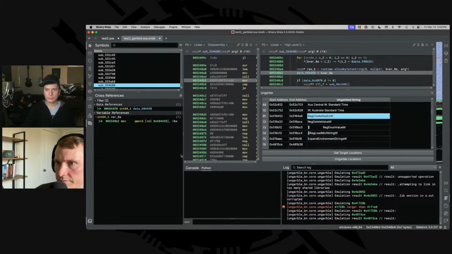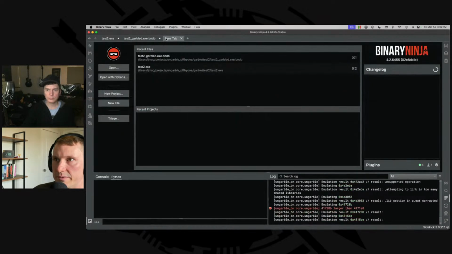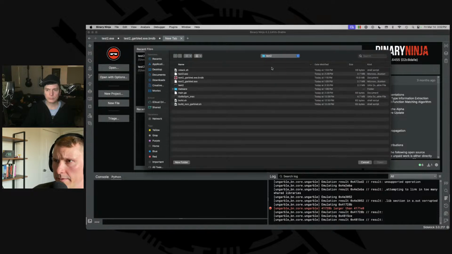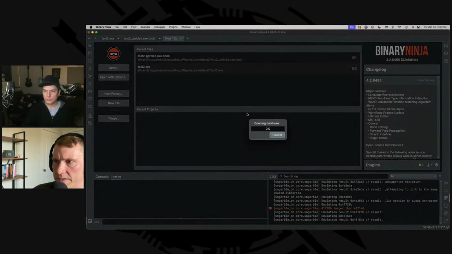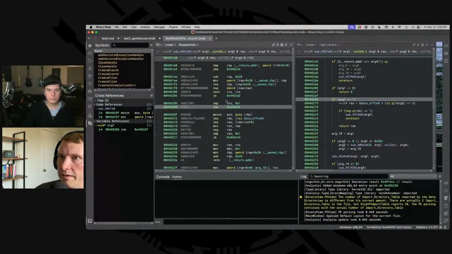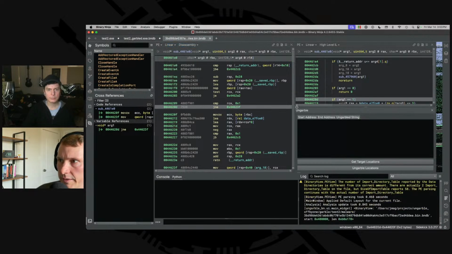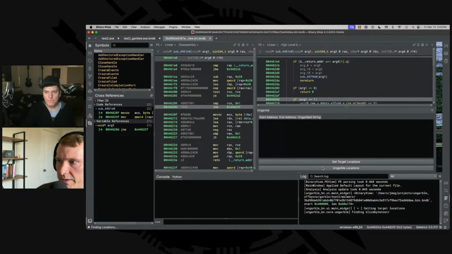So if I open up a real piece of malware, then we can see a cooler example. This is a piece of ransomware. And if I open up Ungarble on here, I'm going to get those locations again.